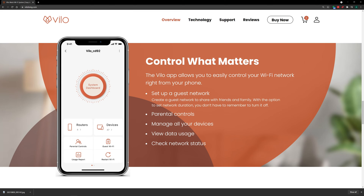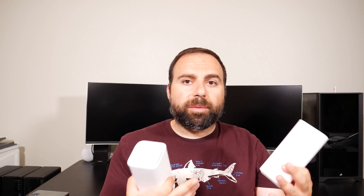The Vilo app itself was pretty useful and very user friendly. It doesn't give you a whole ton of options — nothing like ASUS does — but you do get parental controls included, which is nice. Final thoughts: hopefully the drops in connection get resolved, because without that I can't recommend this. Especially in today's world where a lot of people are working from home, it wouldn't be fun if your internet cut out while you were working. Assuming that gets resolved via firmware update — unless I just got a defective unit — hopefully that gets fixed quickly.